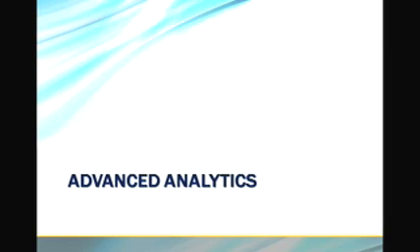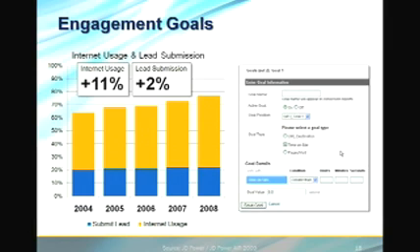We get a little bit into some advanced analytics here, and we just have a couple things. Again, we're just going to touch base on them. We're not going to dig into them, but they will show you solutions to some of the difficulties that you may face putting analytics on your site. The first one, on the left here, is a chart that shows the statistics of internet usage. In 2008, 77% of the people who purchased a car from a dealership, on average, went to the dealership's website prior to purchasing that car. 22% of the people who purchased a car from the dealership sent a lead in to the dealership site.